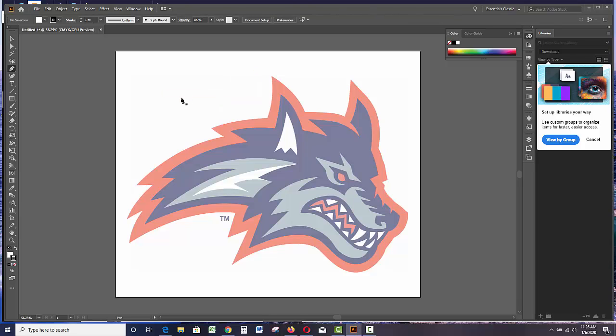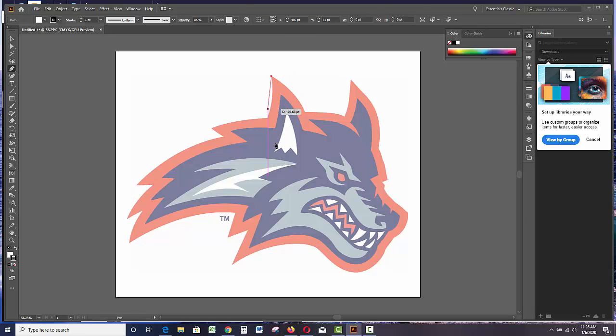Okay, so shift helps you, but a curved line, a Bezier curve, is a little bit different. Okay, so this is the area that students have a problem with, doing the Bezier. So what you do is you make an anchor point. I'm going to click to create an anchor point.